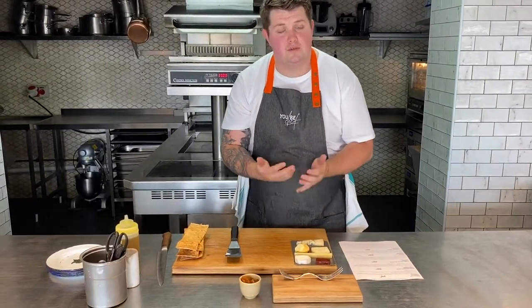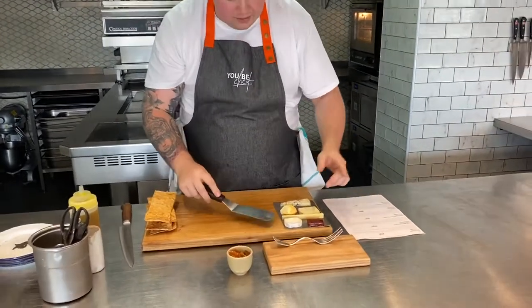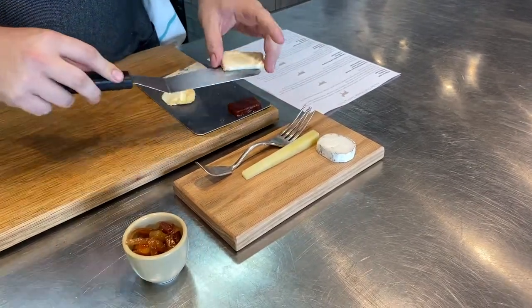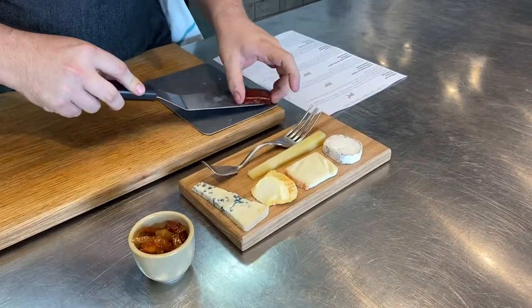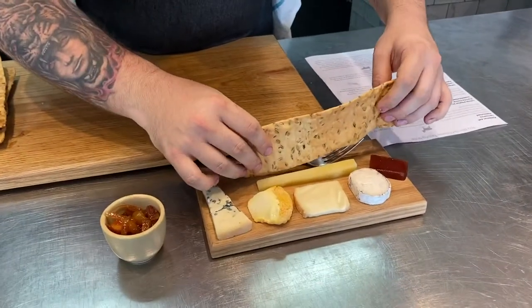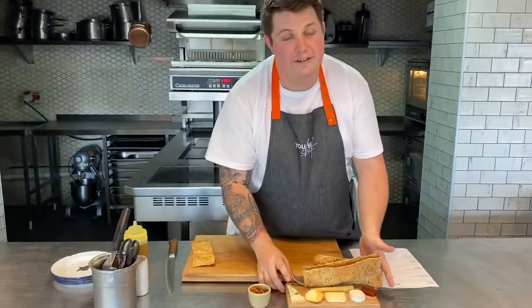Finally, we have our Ubi Chef cheese tasting plate. The cheeses have just been out for about 10 to 15 minutes to come up to room temperature so you get the most flavour out of them. It comes with our house chutney, a little bit of fresh apple and some diced shallot. To start plating according to the cheese notes: we've got this lovely Kidderton Ash goat's cheese, a nice bit of aged comté, the Italian cheese which is taleggio, then the livarot as well, and finally a lovely bit of gorgonzola. To go with that we have a nice bit of quince, and we've got these lovely fennel seed crackers to prop up behind. The Ubi Chef cheese tasting — perfectly matured, with house chutney and fennel seed crackers. Enjoy.